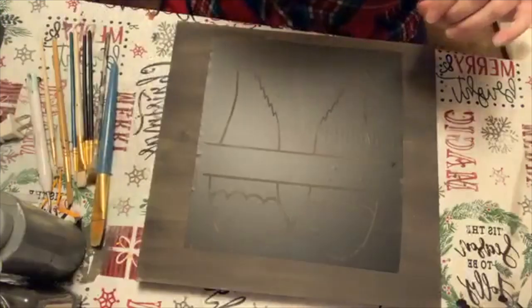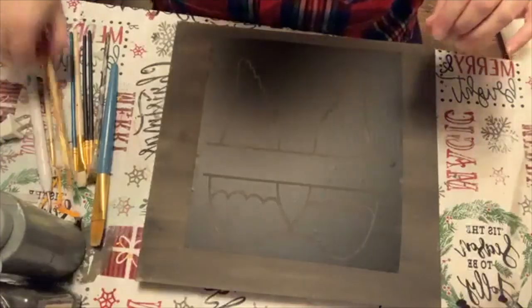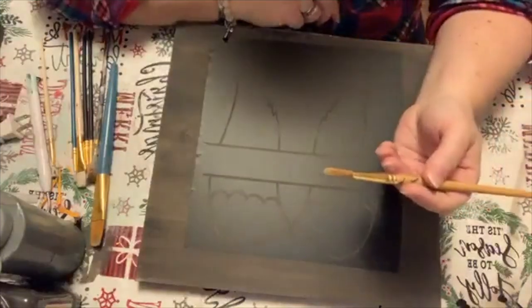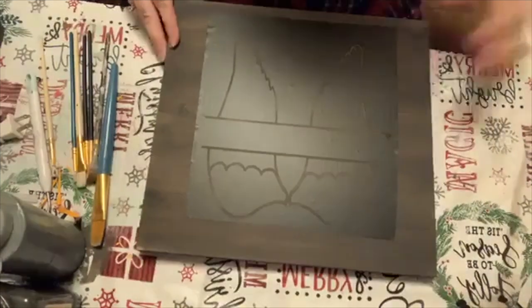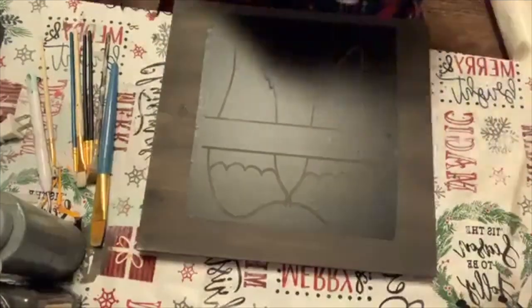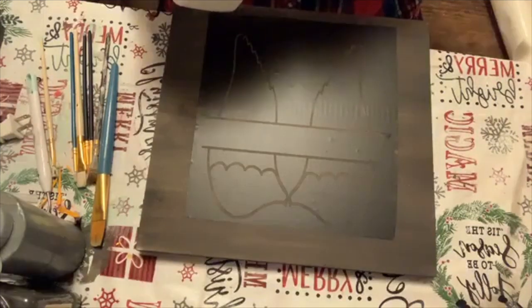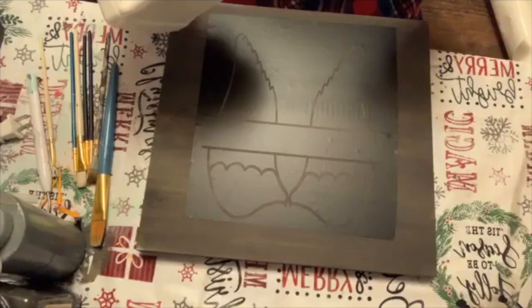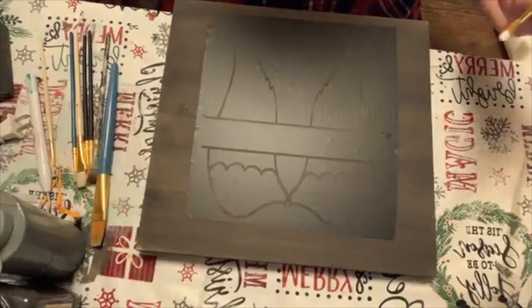Got my Apple Pencil here. I'm definitely gonna want to get that out of the way. I don't want that to get wet or ruined. So I'm just gonna take a smaller pointed tip brush and go ahead and get started with some of the Dixie Belle Fluff. And this is just gonna kind of be an outline. And then I'll have something to go with to fill it in.